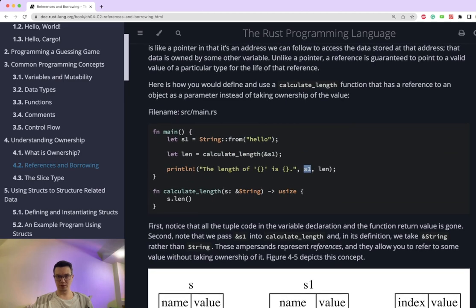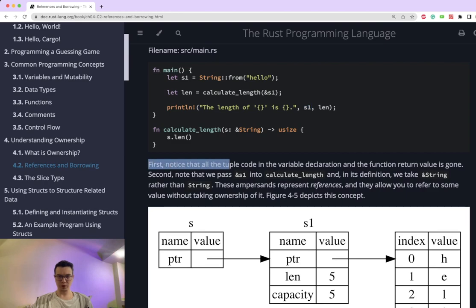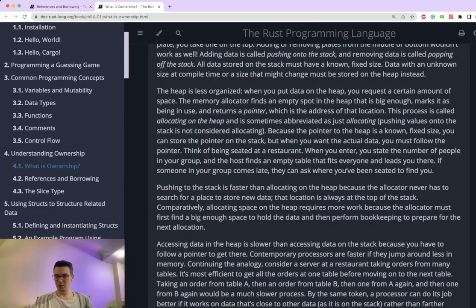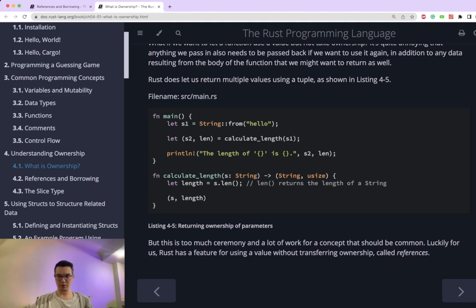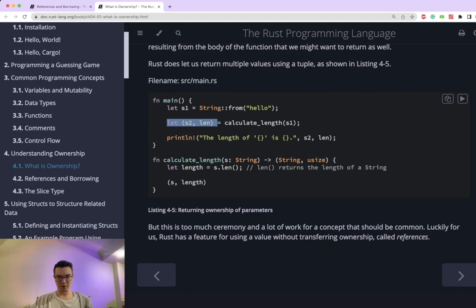First, notice that all the tuple code in the variable declaration and the function return value is gone. Yeah, it was a returned tuple in the listing 4-5.